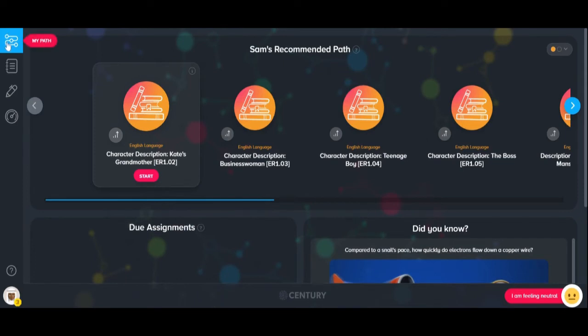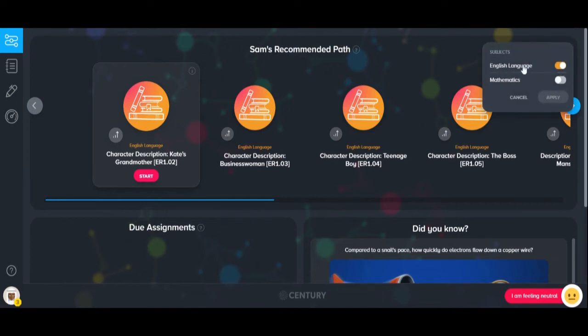As many of you will already know, when you log on to Sentry Tech, your screen as a student looks something like this. The little icon there at the top is My Path, and the simplest thing that you can do is follow things in the order that the computer or your teacher has generated for you by clicking on Start. It's useful to know that if you have got multiple pathways that have been loaded for you, you can switch between them really easily with this little toggle button in the right hand corner.